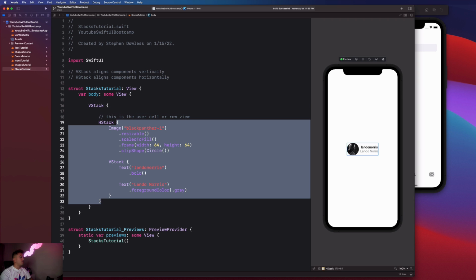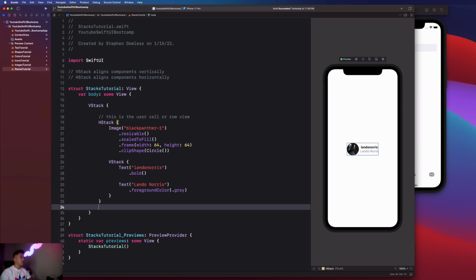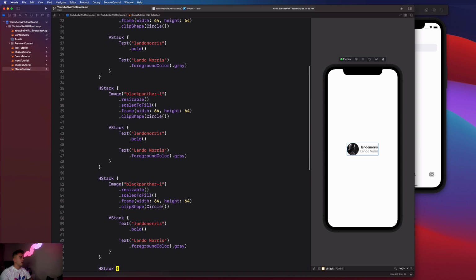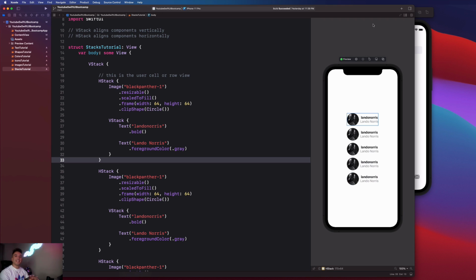Now if I took this whole HStack, which represents my user cell guy, then I could copy this and paste it multiple times. And we'll see here that we get this vertically stacked list of user cells. And that looks absolutely incredible, guys.